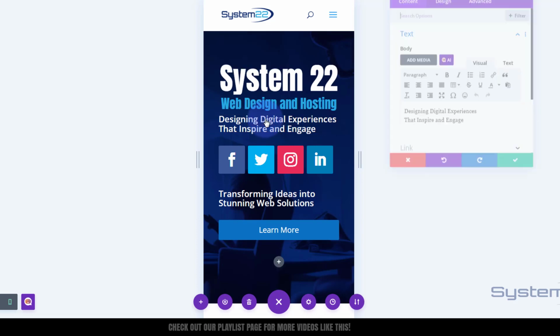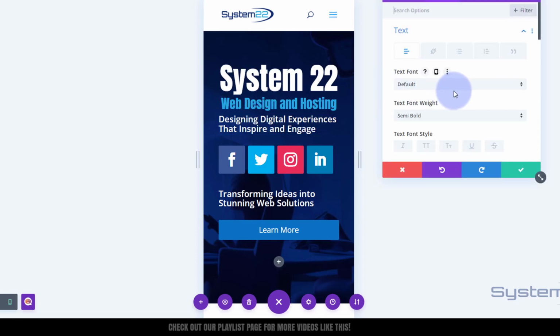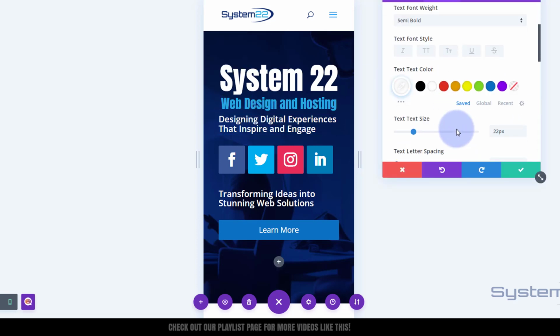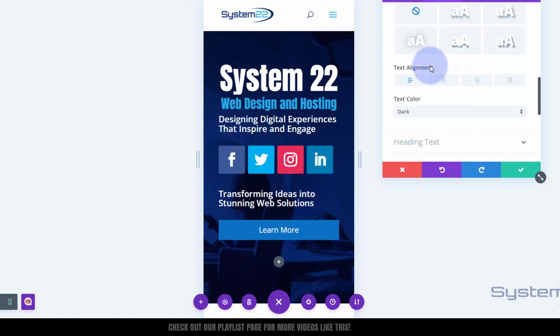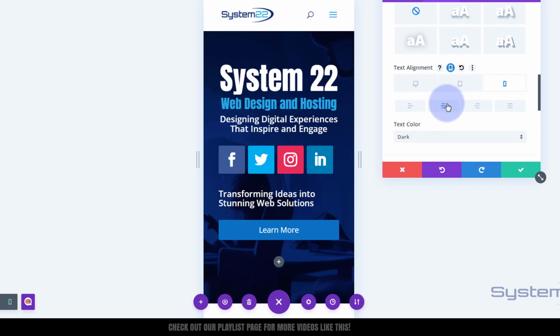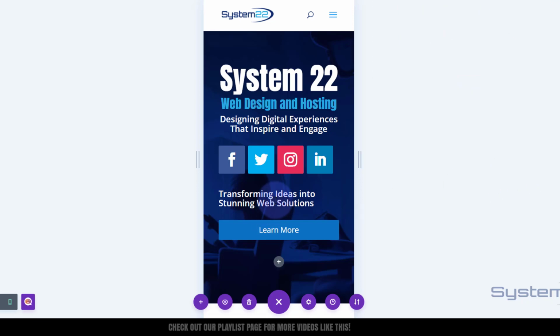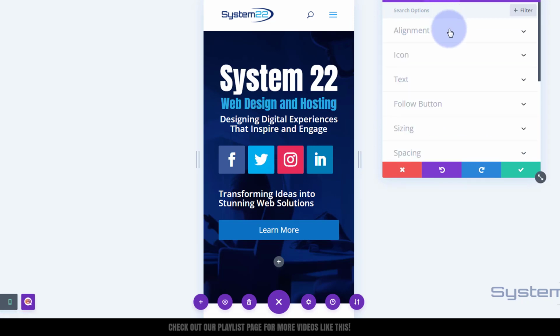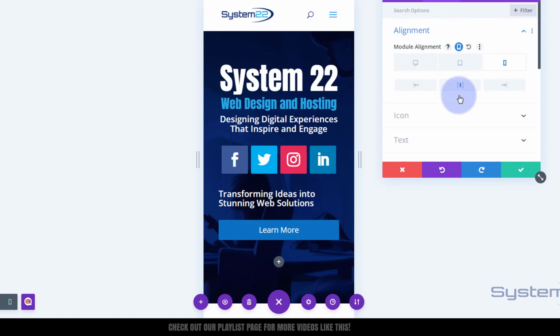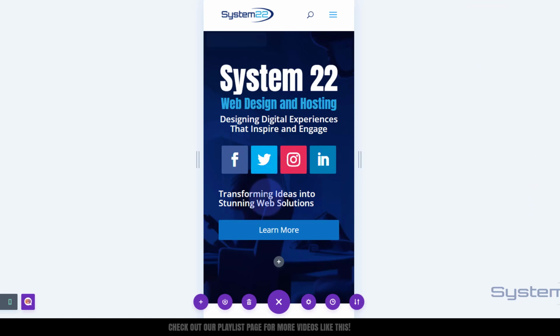Similar for the next one. Just double check we're on the mobile. Yep. Excellent. And finally, this one, I guess we'll do it with those modules too. Let's do it with the modules because I had them left aligned originally. Design, alignment. Make sure we're on mobile, which we should be. Yep, great. And finally, this one, and we're good to go.